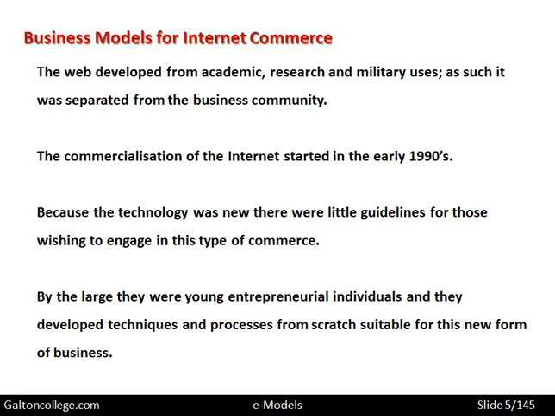By and large, they were young entrepreneurial individuals, and they developed techniques and processes from scratch suitable for this new type of business. And lots of new entrepreneurs came into existence. Not just Bill Gates and Microsoft, but lots of new ones, and they're still emerging all the time. Nowadays we think of Amazon, we think of Yahoo, we think of eBay, we think of Apple, we think of many new companies, and these are relatively new, but all the time there are even more companies coming into existence with new ideas of how to use this particular model, this internet model, and looking at the opportunities that are available.